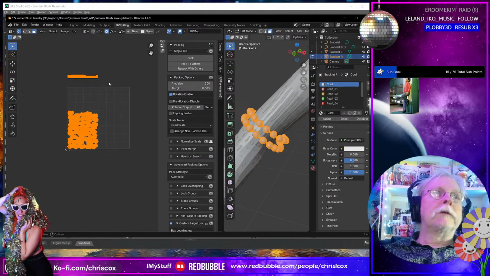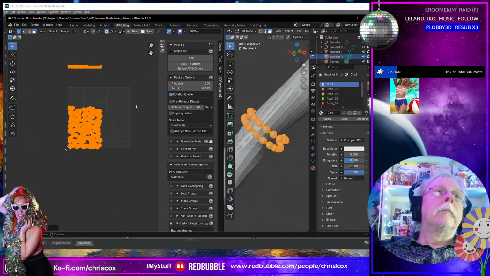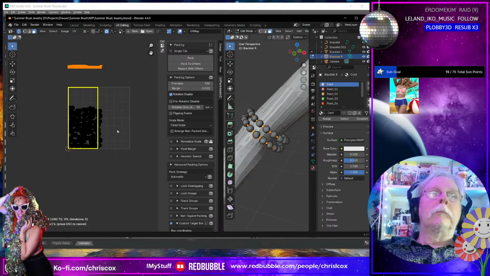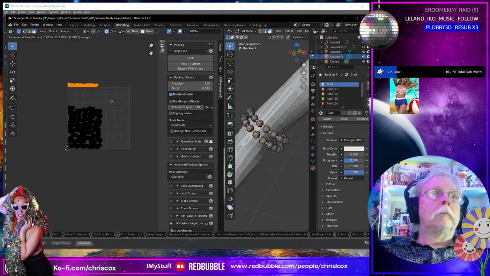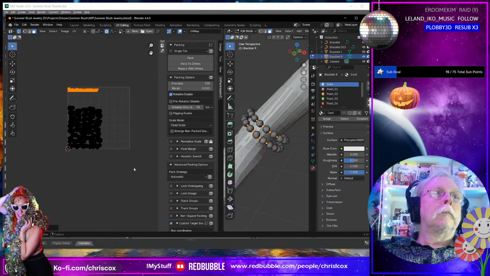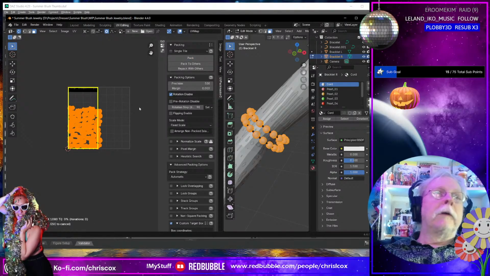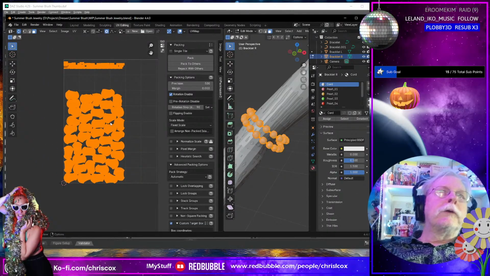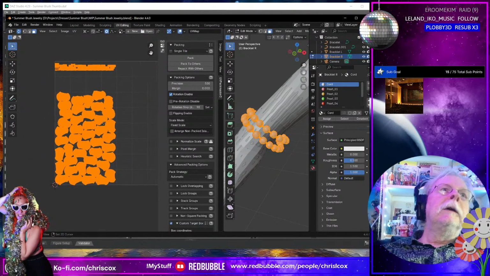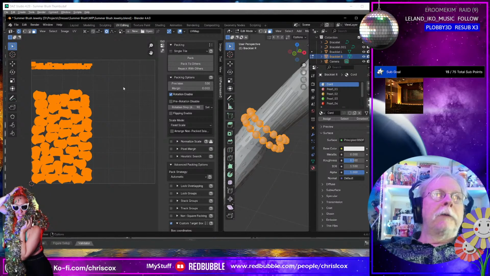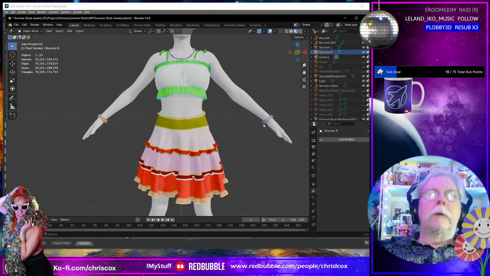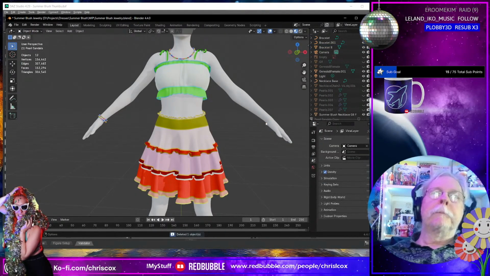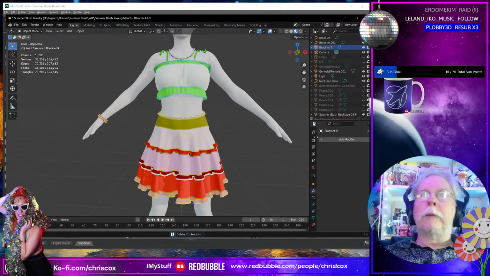Okay, I can probably make those a little bigger. And let's see how that fits in. All right, I'm going to do that. So those are the right hand bracelets, and then the left hand bracelets will fit over here. We do our mirror. So we're going to come over here. I'm going to get rid of this. I'm going to pop back over here. We'll put a mirror modifier on there.